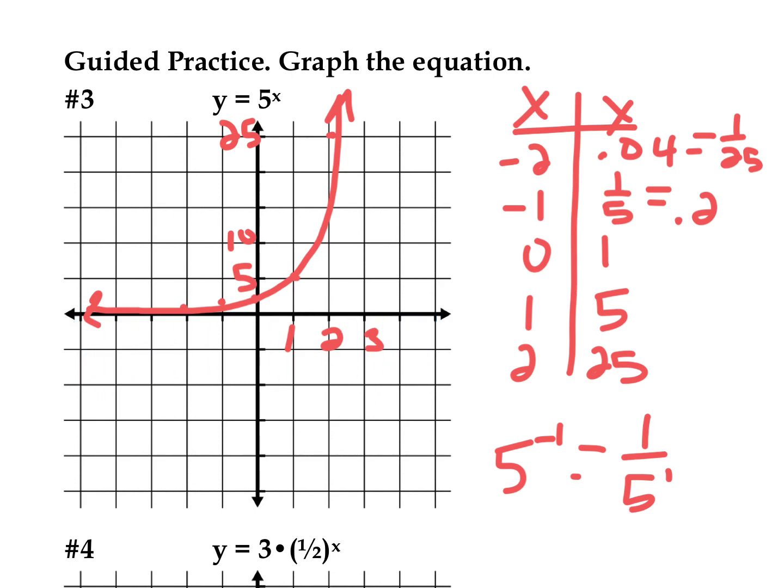Let's talk about domain and range. What would the domain be for this problem? Well, the domain would be all real numbers. All real numbers. Okay? You have any x value. The range would be our y value. So the range, I'll try and fit this up top here. The range would be y is greater than 0. Not equal to 0, but greater than 0. All the y values are always going to be above 0. The domain, you could have any x as all real numbers.